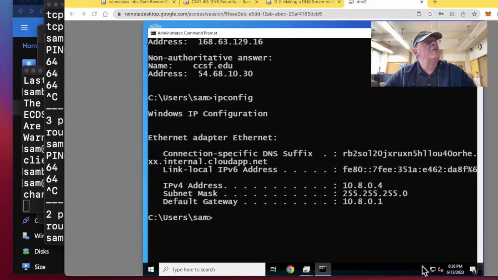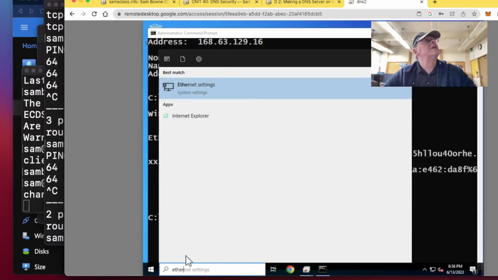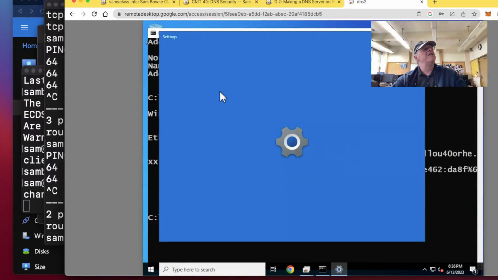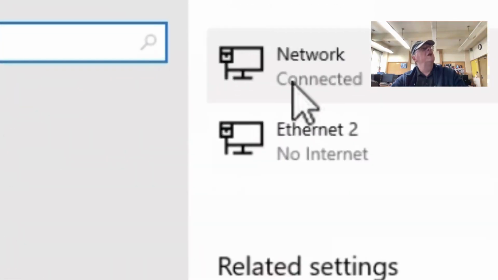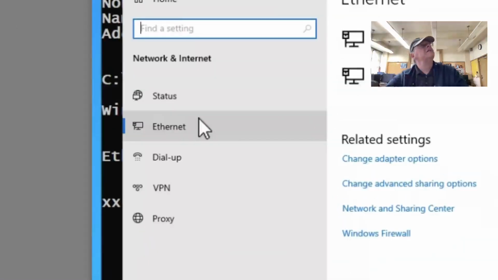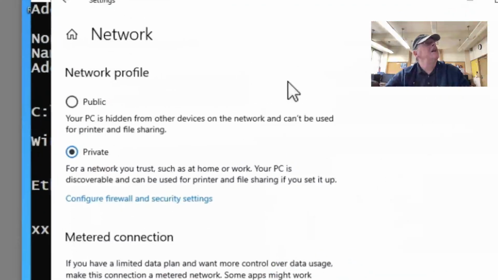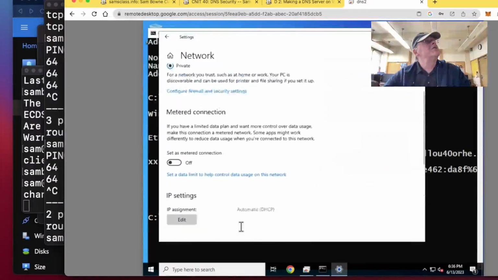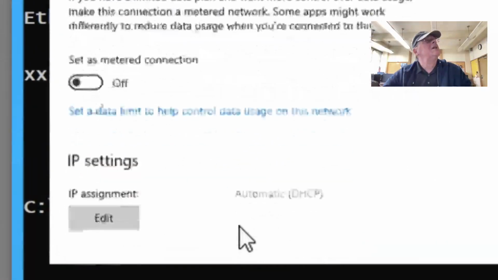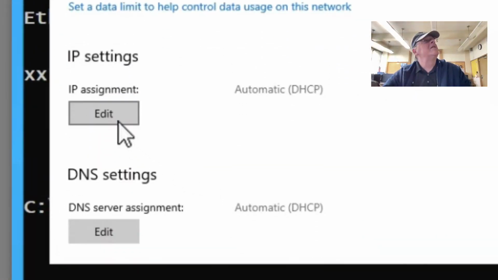I might lose control of my machine. There's one way to find out. So I go down here and search for Ethernet. And there's my Ethernet settings, because I need to set manual IP addresses here, manual DNS server. So that's, this is the one that's connected, called network, okay. And what is this garbage? Edit IP settings, edit DNS settings.